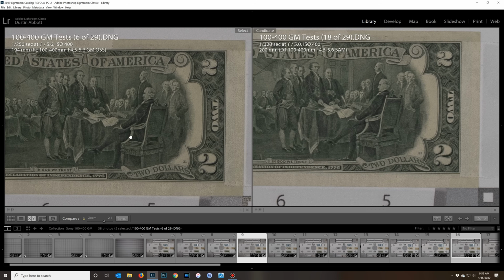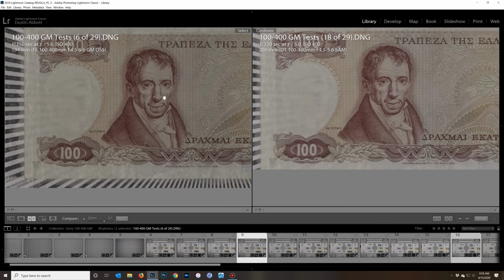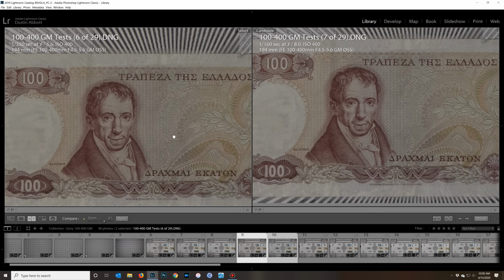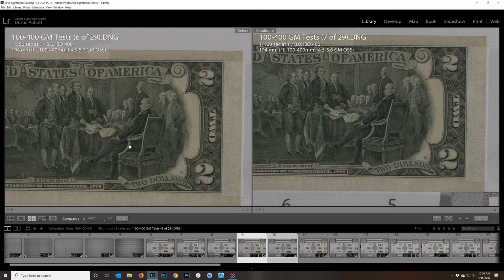Moving down to the US $2 bill, again, contrast looks a little bit better on the Sony lens, and then down into the corner, I would say the Canon gives us a little bit brighter performance in the corner, and so I kind of like its look a little bit better. Stepping down to f8, so a full stop stepping down on the Sony, gives us slightly better corner contrast, but it's not a significant difference.